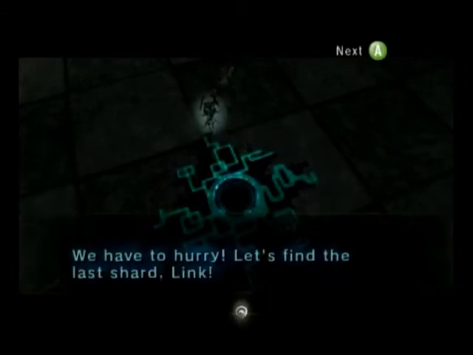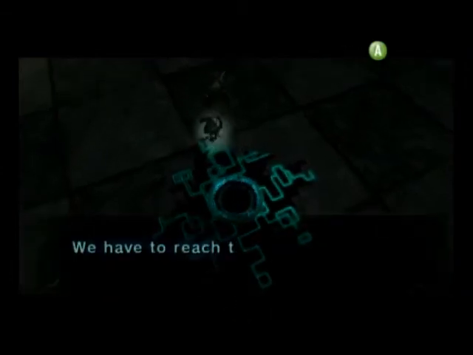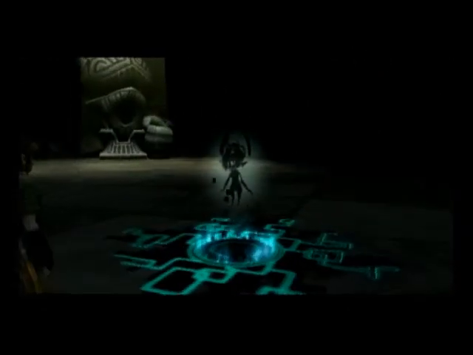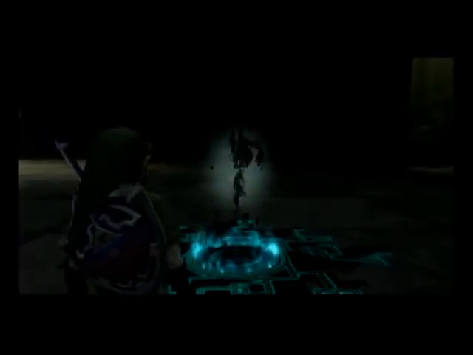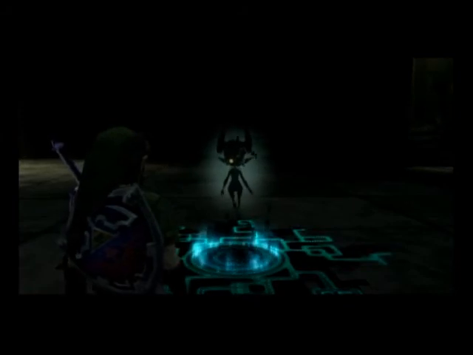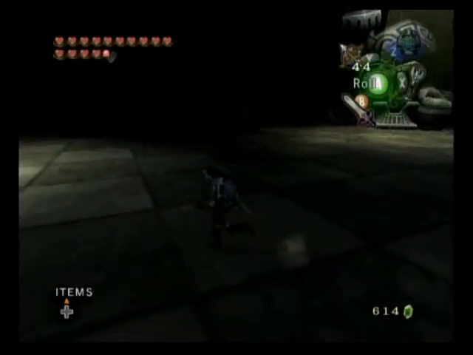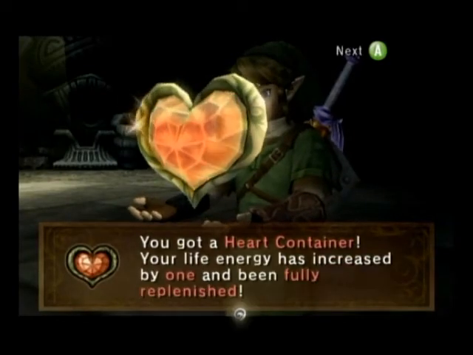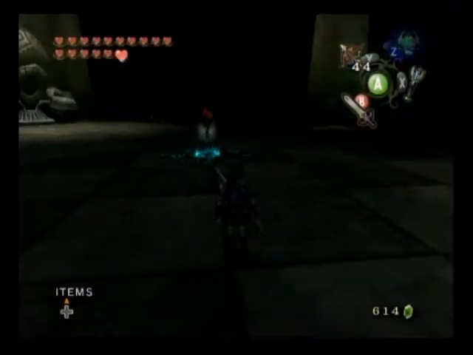That's something that we have to destroy, huh? I wonder if that's foreshadowing something. Yeah, we have one more shard to collect, and it's in the sky, so let's grab that heart container and get out of here. And here's the thing, there are a whole bunch of hearts and arrows over there from destroying those baby Gomas with those bomb arrows, but I don't need them.